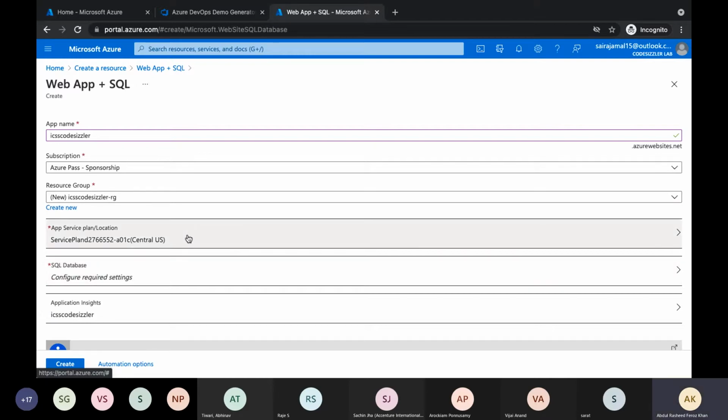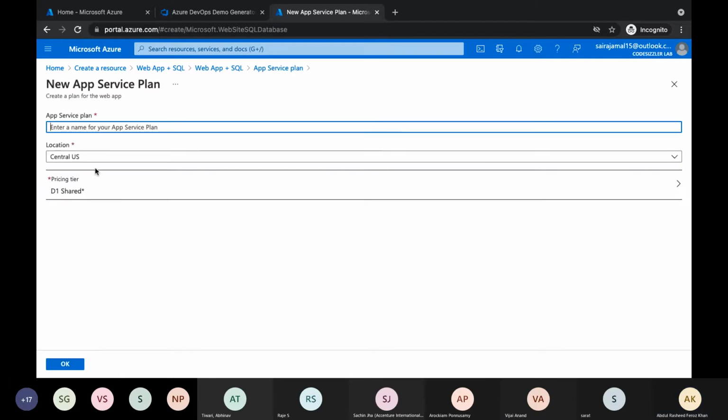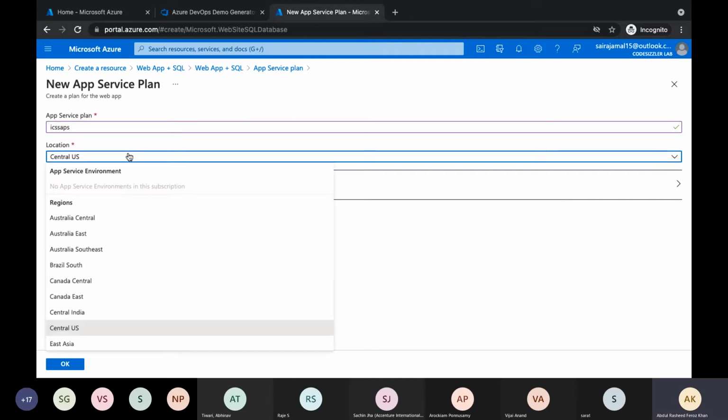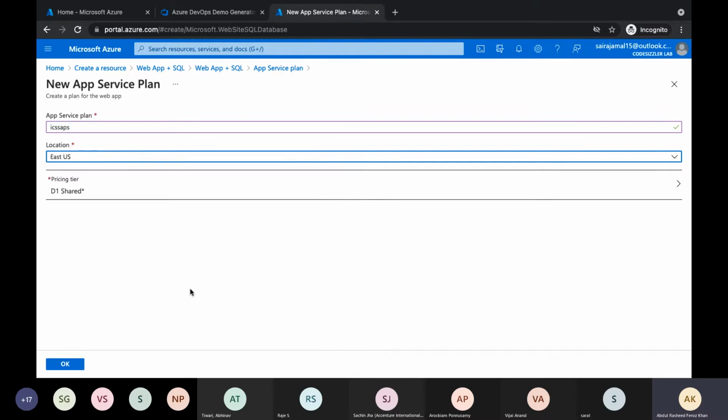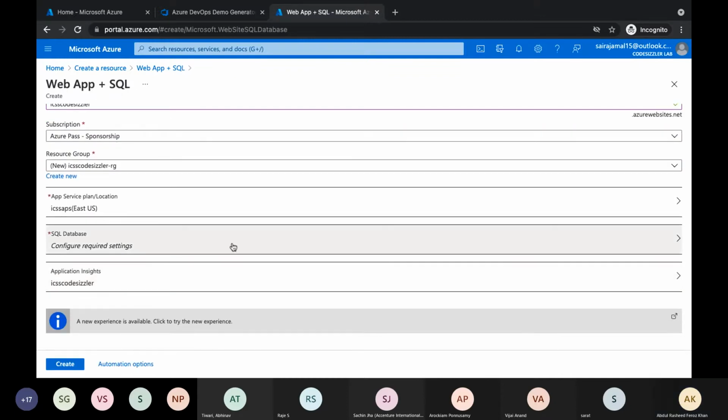We then create an app service plan for the same. So let's deploy an app service plan. You can give some valid name for this app service plan. You say create new, and you give an app service plan name here. Let me say ICSS apps. For location, I would go with a nearby data center, or I will even use East US, which is said to be quite powerful, and a shared app service.